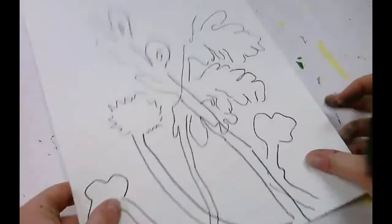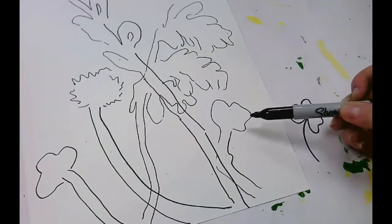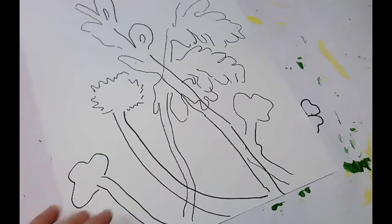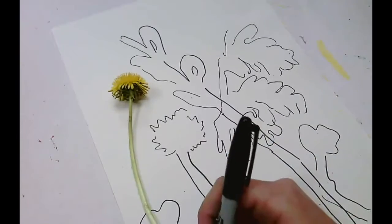Okay. So again, none of these tracings that I'm doing look exactly like the object or the item. You know, when you look at this, you think, well, that's not a clover, but that's okay. We're just using these things from nature to help us create some interesting organic shapes.